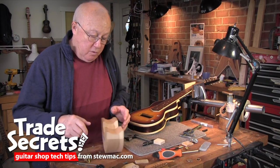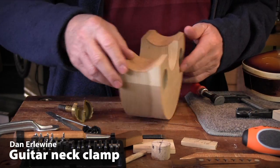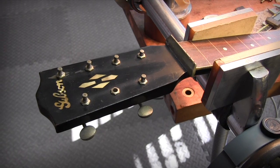Here's something cool. Drill a couple of holes in the neck rest and you get a different kind of clamp. I'll show you what I mean. Here's what I'm working on. A Gibson 7-string lap steel.